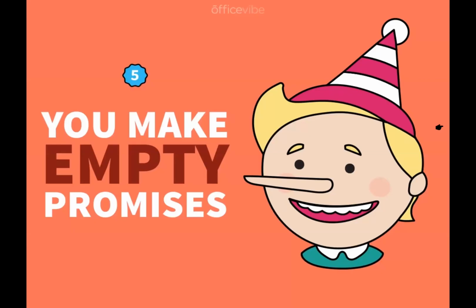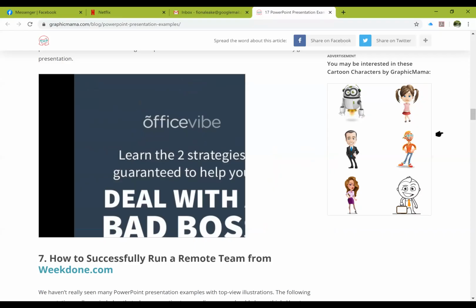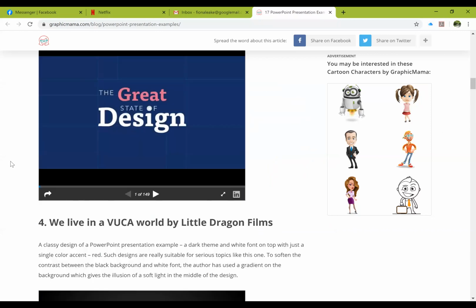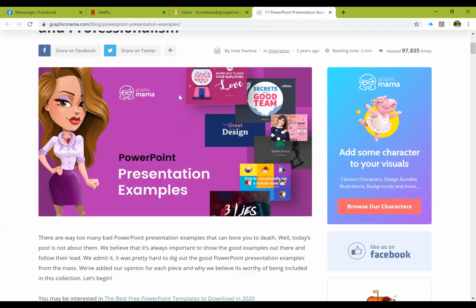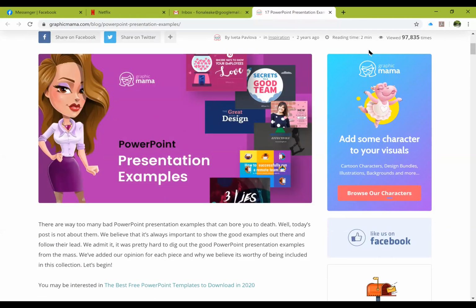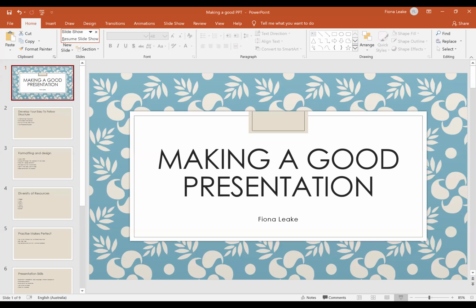Okay, so those are some details for you to think about when you're making your PowerPoint presentation. I'm looking forward to seeing some really great PPTs, but we're not going to start on those just yet. I will be having another presentation, another video where we're going to talk about turning your plan into your PPT, and then you're going to have some time to work on your PPT in association with your overall speech.